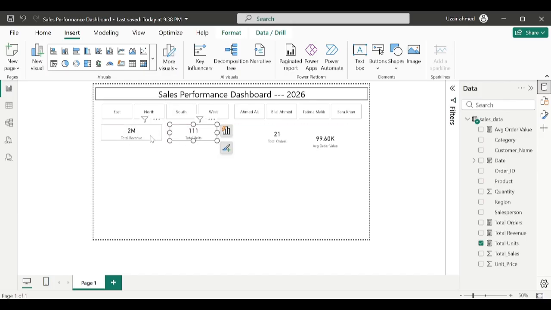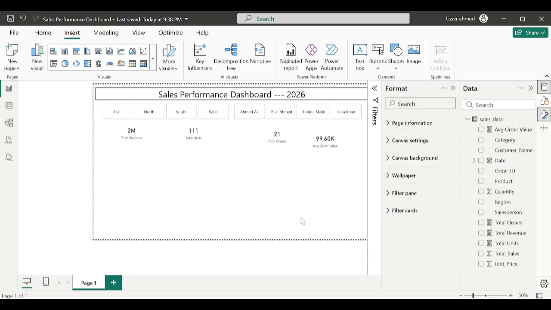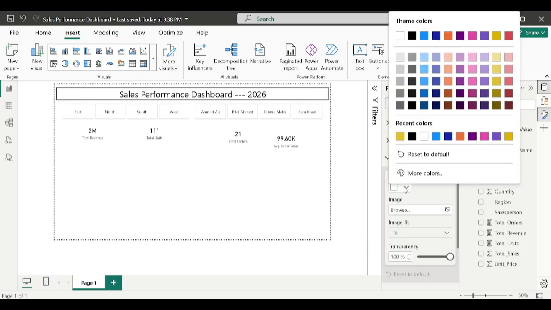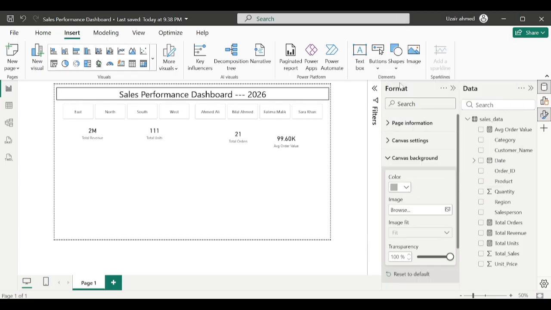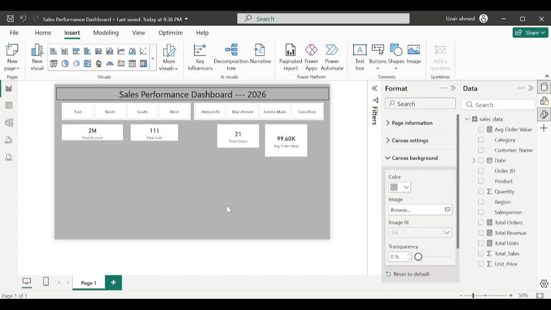If I change my background a bit, if I go to the format canvas here and choose a gray color or something like that, and transparency to 0, you can see.